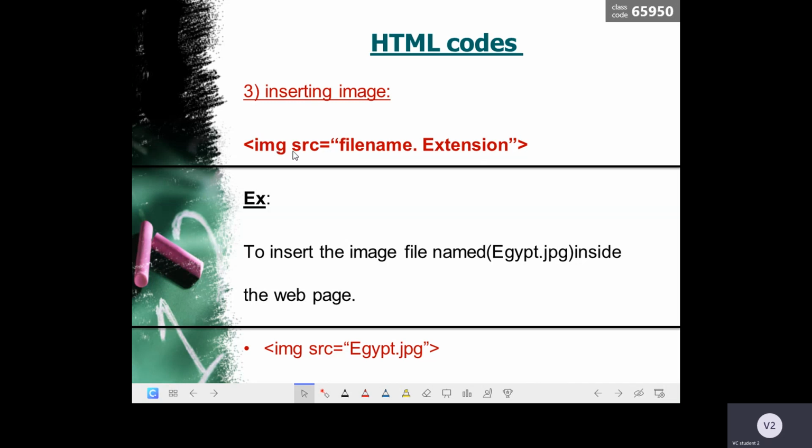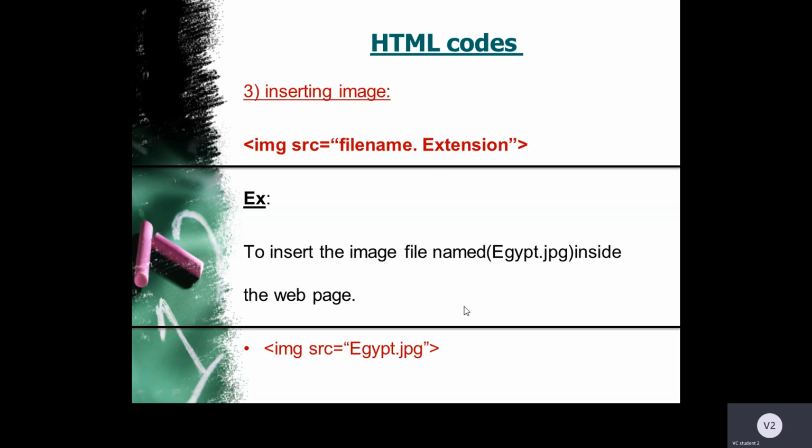So img space src equals, between double quotation marks, you have to type the file name of the image plus the extension. What is the meaning of extension? It means the type of your image file, whether it is JPG or PNG or whatever.